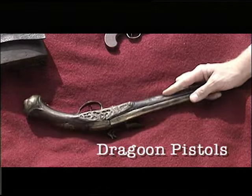After the soldier closed the pan, he would then lower the musket and pour the rest of the powder down the barrel and just follow it by stuffing the ball in. The paper acts as a wad. The wax lubricates and you tamp it home. Return the ramrod to its place.